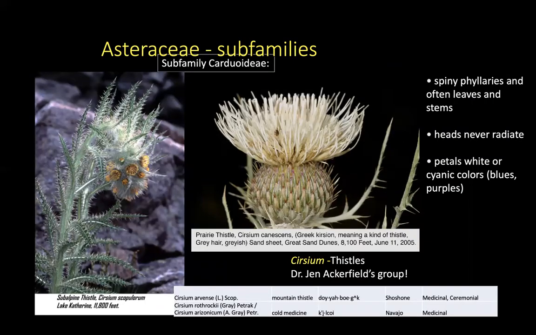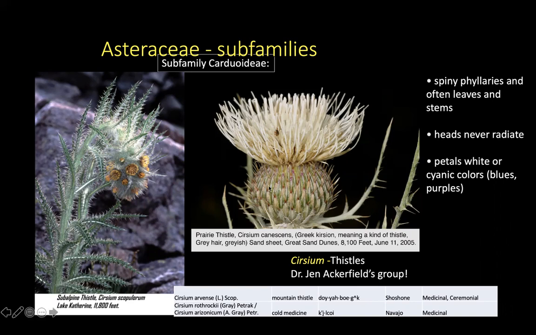Here is Dr. Jen Ackerfield's beloved group, the thistles, or the subfamily Carduoideae. Okay, thistles, they're really quite striking. I love the phyllaries, or the involucre of bracts. They have this very orderly, regular, very regal look. Actually, a thistle like this is in the Royal Seal of the House of Windsor, the Queen of England, when she's associated with Scotland. I know way too much about the royal family. So anyways, I love thistles, and so does Jen Ackerfield.